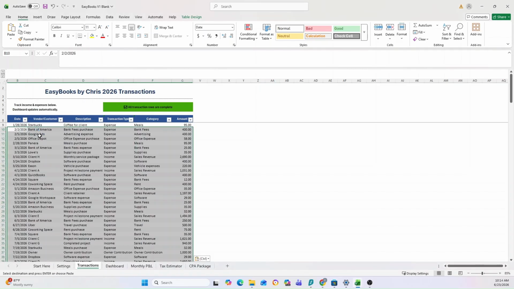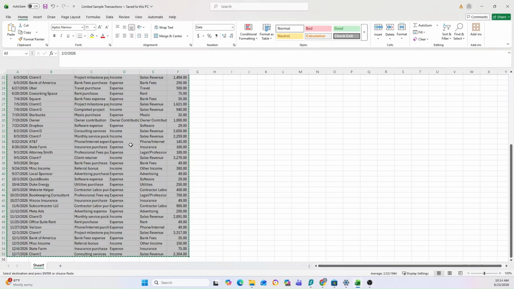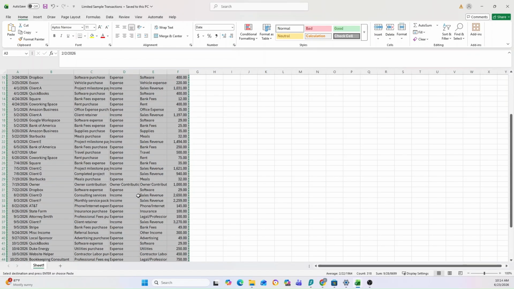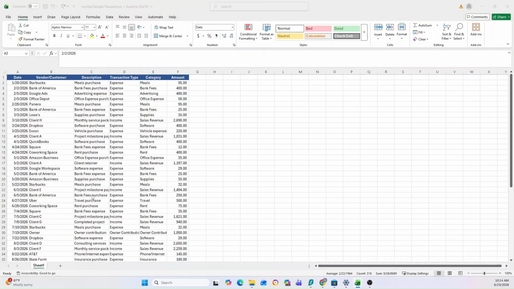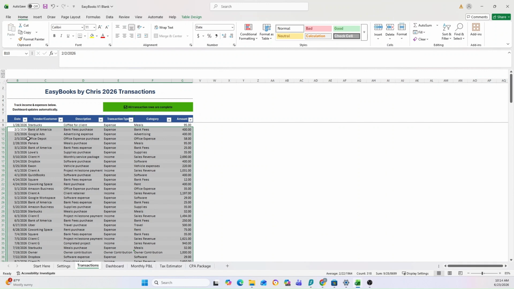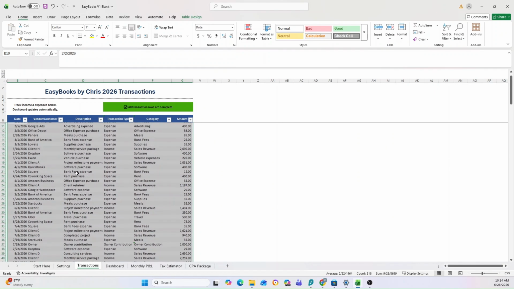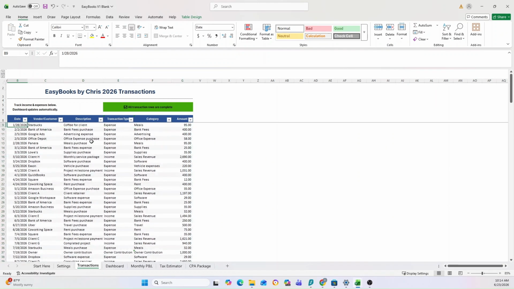What that does is make sure that you're only getting the values. You're not picking up any formulas. There's no formulas on this, so it wouldn't make a difference here. But in the future, if there is a formula, the copy paste value would only give you the value, not the formula.